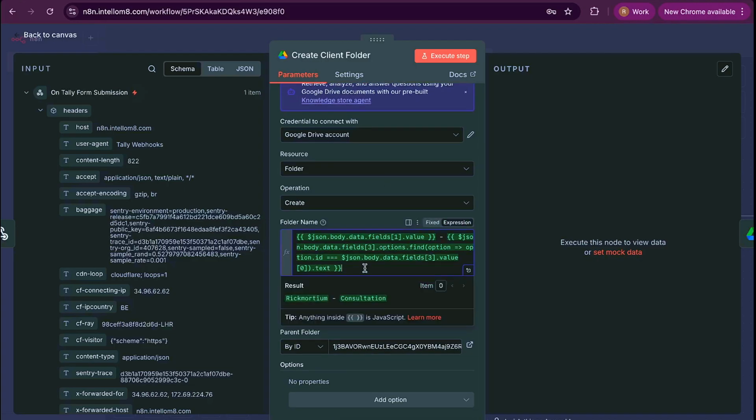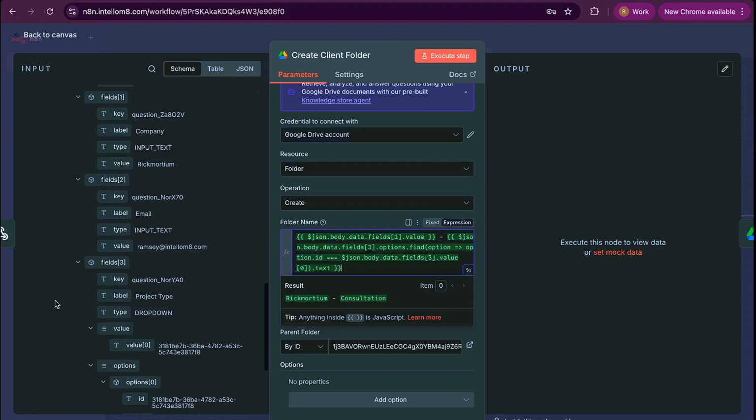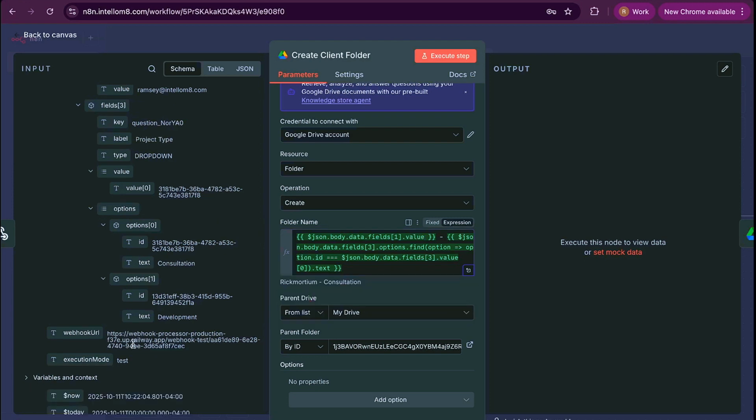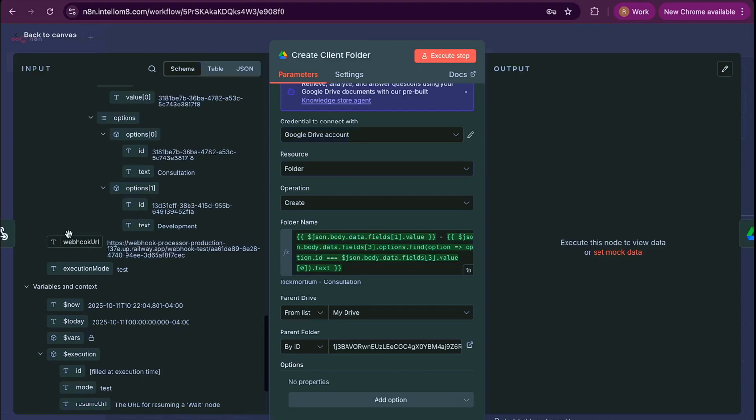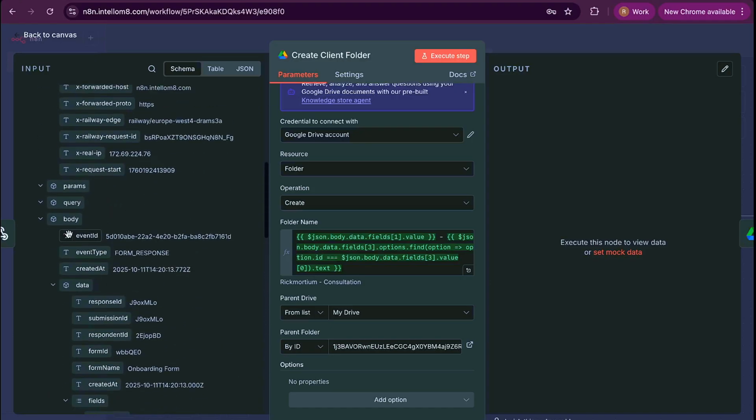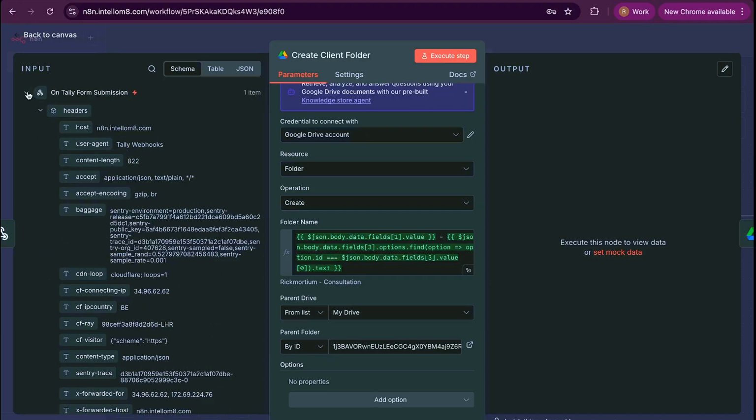So we said it's the client name or the company name and the project type. The company name is pretty simple. You just go to your webhook right here, and you change this into an expression using this button. And you pick from the webhook call on Tally form submission.